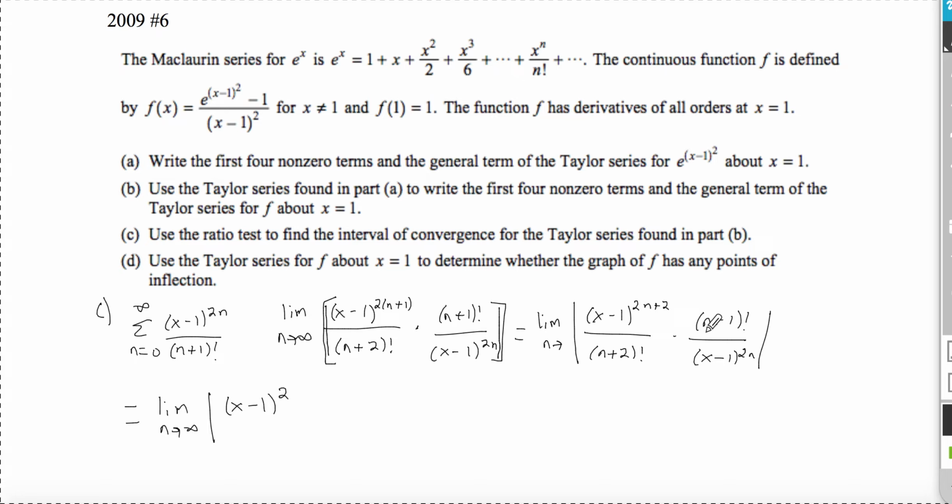Now, my factorials are interesting. N plus 1 factorial, n plus 2 factorial. N plus 2 factorial, if you think about it, is really n plus 2 times n plus 1 times n times all those things. So this is really n plus 2 times n plus 1 factorial. So my n plus 1 factorial I'll lose. I'll lose the n plus 1 factorial down here, leaving me with just n plus 2 down there. N plus 2 will be left in the denominator, okay? There is my limit.